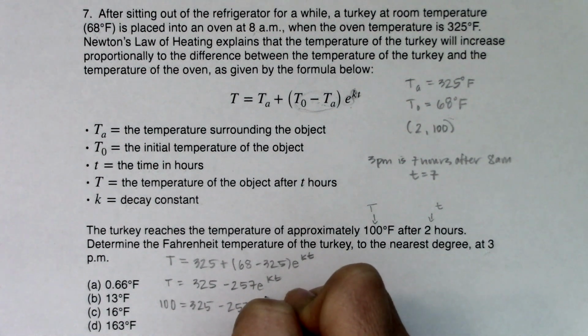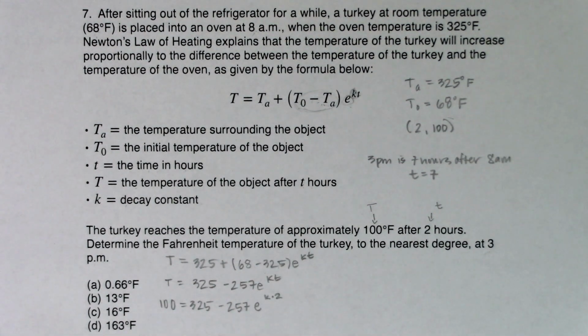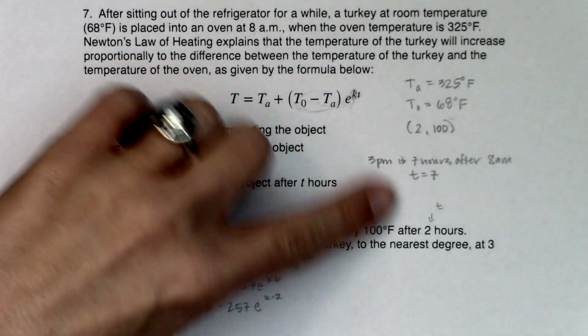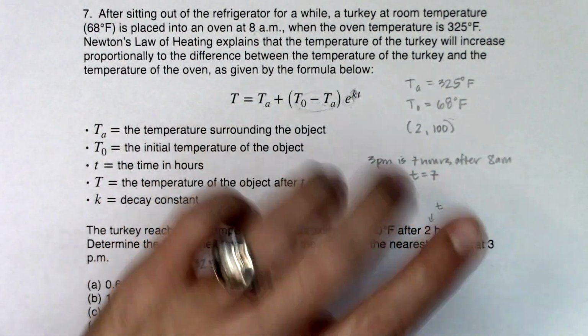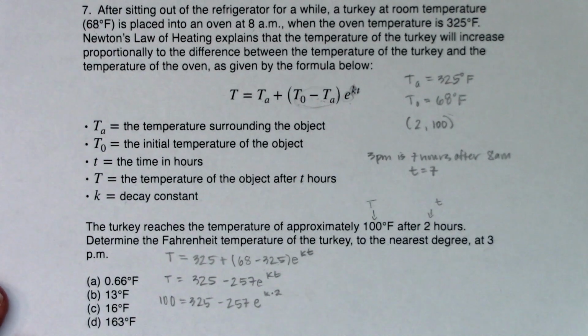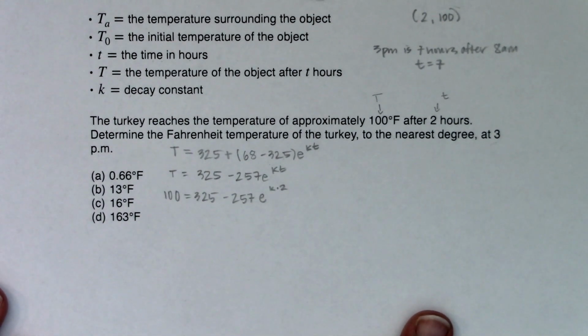I'm going to put in 2 for t, and that's going to allow me, again, to solve for t. Now I'm going to scooch this up. We're going to lose some of this information, but I just want you to remember that when we get going, we're going to let little t equal 7. But let me move this up so that I have some room to write the rest of this problem out.